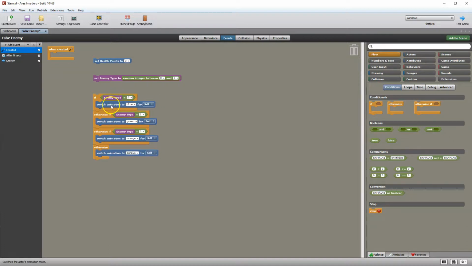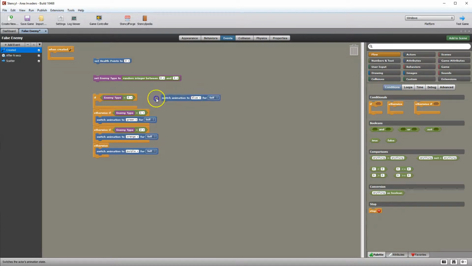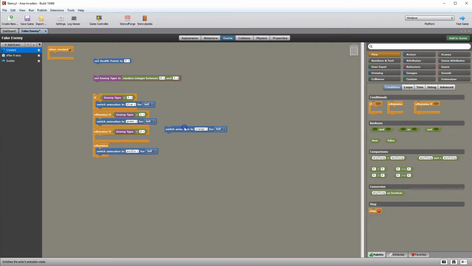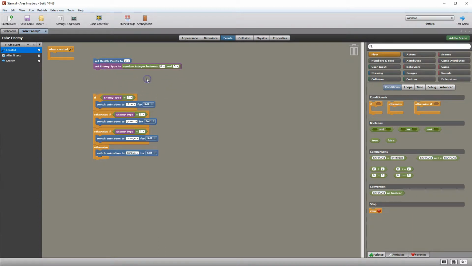So if enemy type is 0, it's going to give us a blue animation. If it's 1, it's going to give us a green. For 2, it's going to give us orange. And for anything else, it will be purple. So what we need to do is tell the program that there's not 4 different types of animations, there's actually 6. Because we're starting at 0, to get 6, we go 0, 1, 2, 3, 4, and 5. So there are 6 unique numbers here, but it starts from 0, so that's why it says 5. So that piece of code is now fixed up.